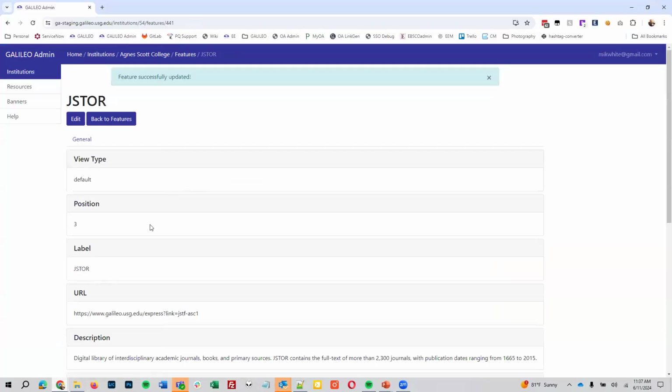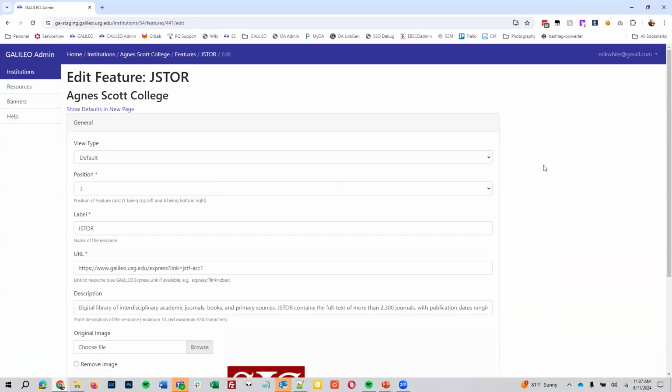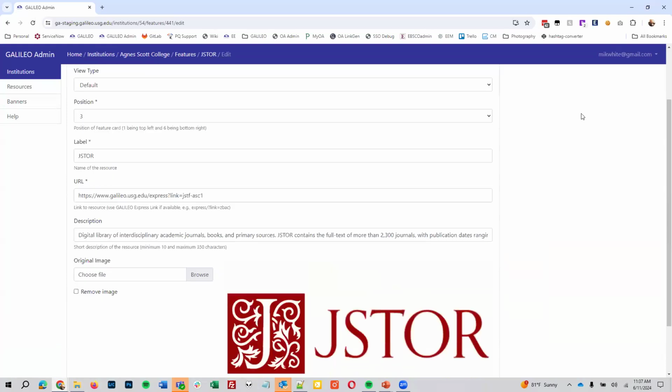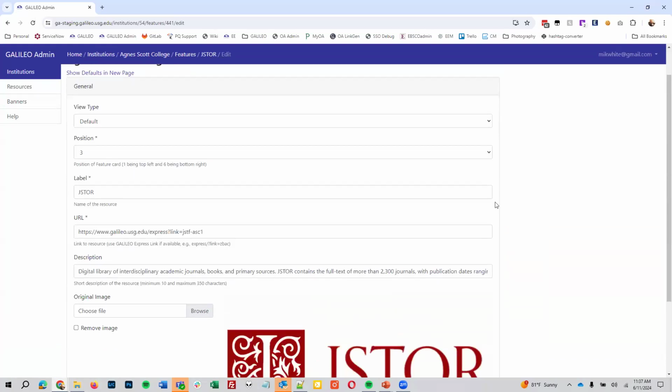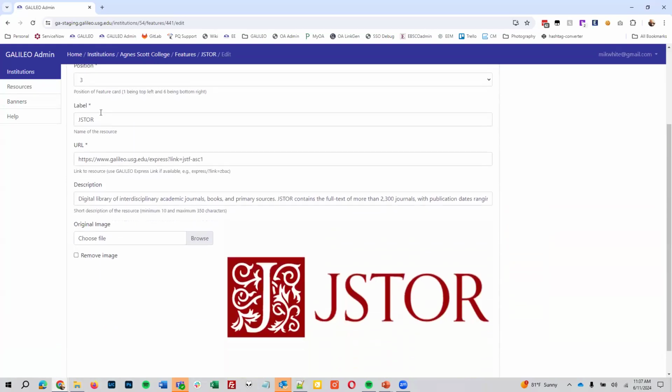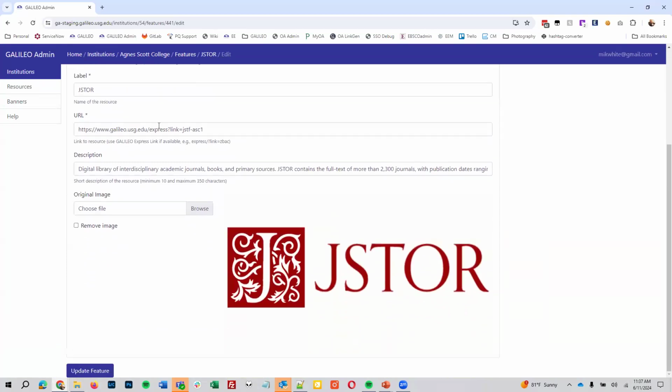But it's really easy to add a featured resource. So all you need is a label, which is the name of the resource, a URL, which in this case, this is a GLRI resource, so we use an express link.